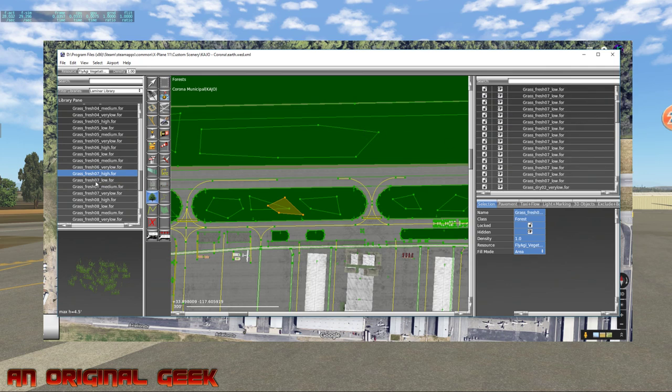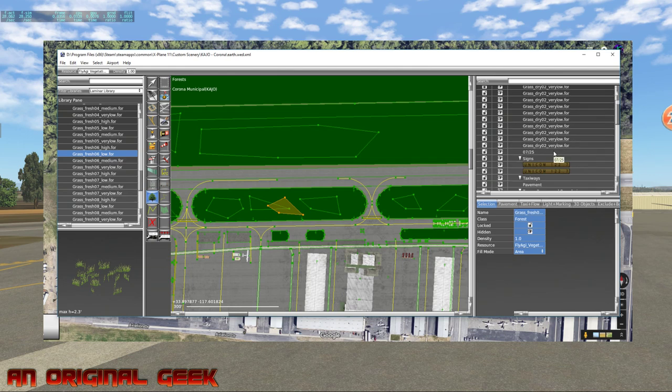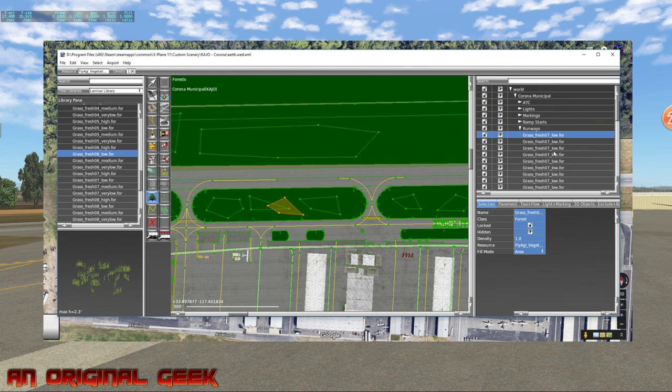So fresh 7 high. I want to do a little bit different color. Fresh 6. Did we use 6? No, just dry 2 and fresh 7, 5. All right, we'll do 6. Medium. All right, so medium selected. Let's put in some medium grass here.